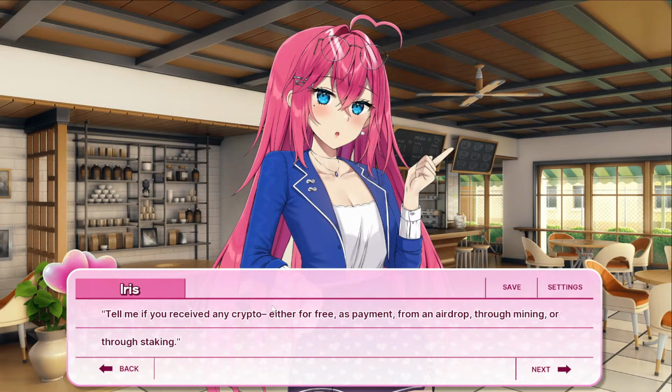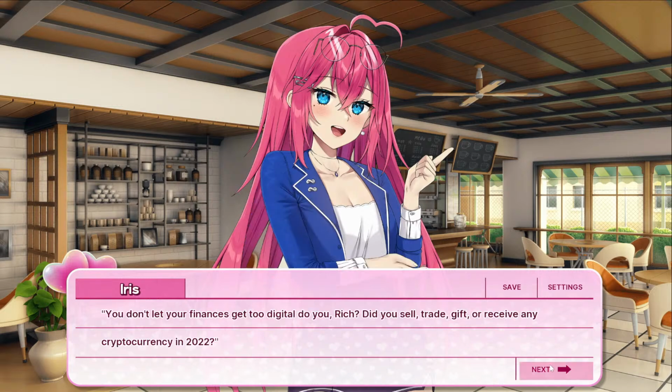Cryptocurrency. If I buy and sell, would any profits from that be under capital gains? I don't think so. What would that be under? What is profit income from selling stocks or stuff come from? I don't know. Well, obviously cryptocurrency would be under something else. Okay, let's just say no. Also, let me know if you sold any crypto for fiat currency. Fiat currency, like dollars or pounds or whatever. Exchange crypto or token, or if you gifted crypto to another person.